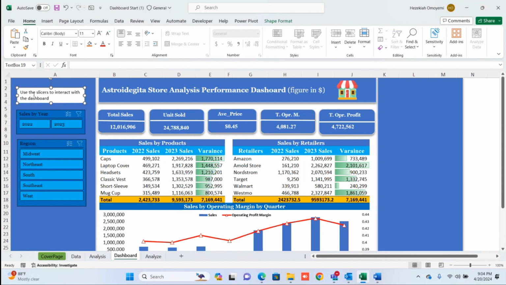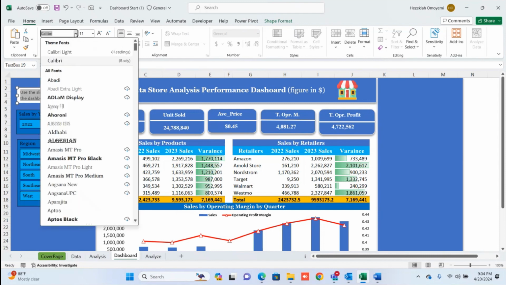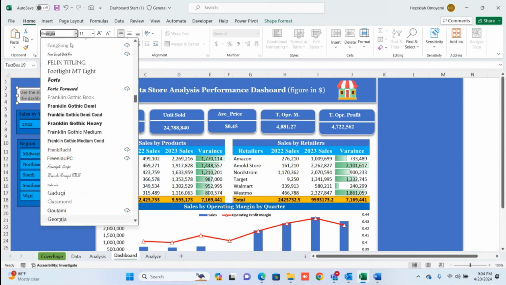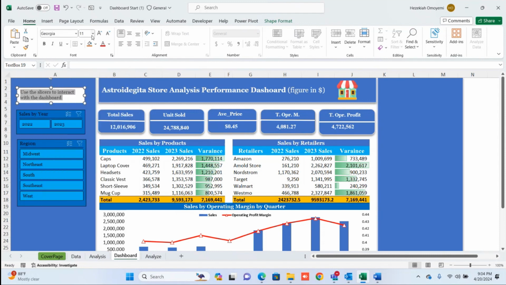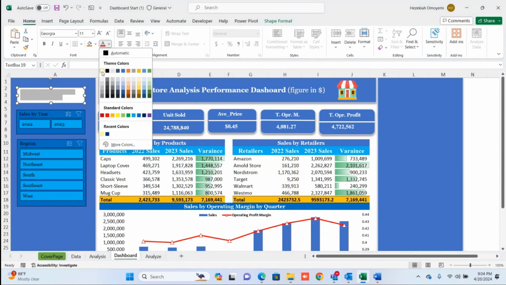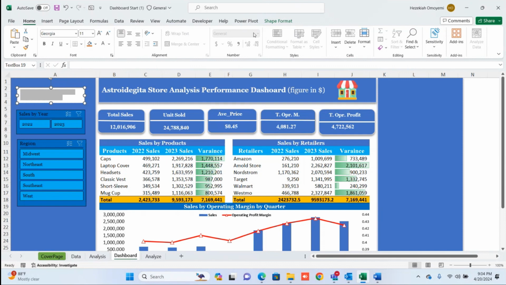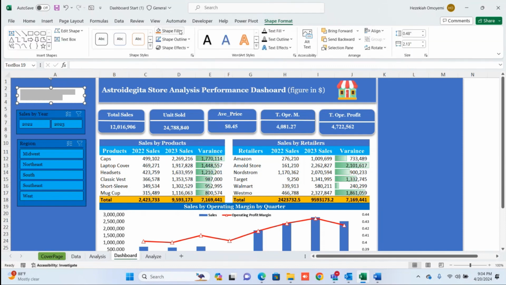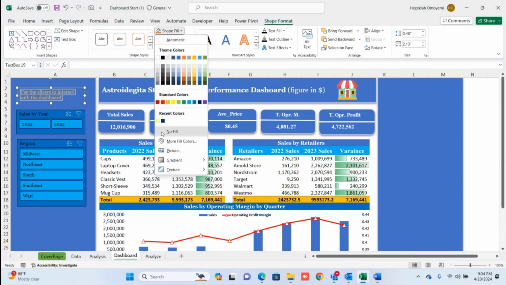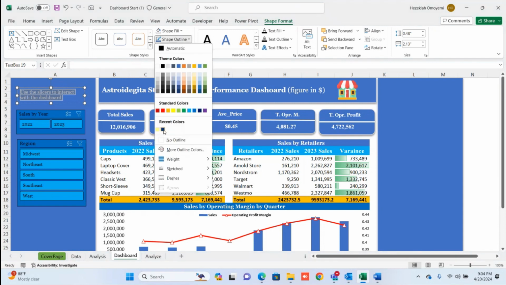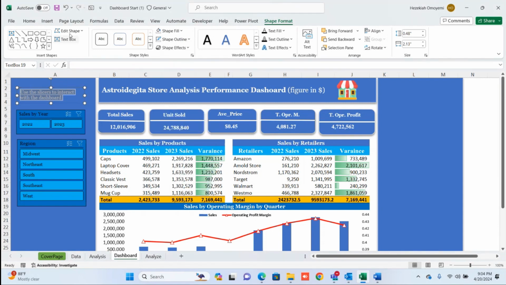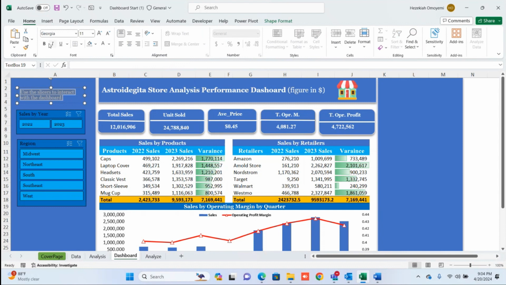So beginning and I'm making it white, format picture, no fill, outline, no outline, and I'm making bold.